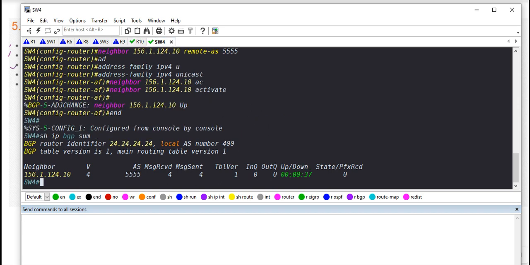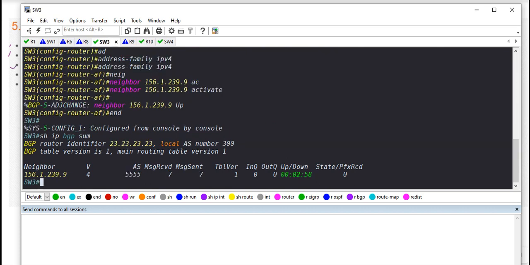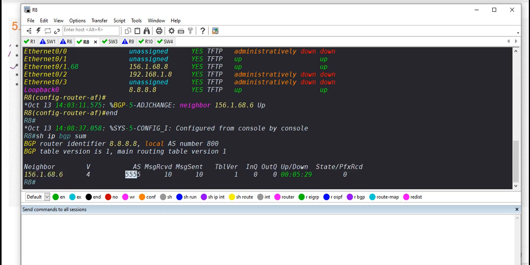Switch 4 is 5555 with R1. The other one is switch 3, this is correct, and the third is R8, and this is correct.